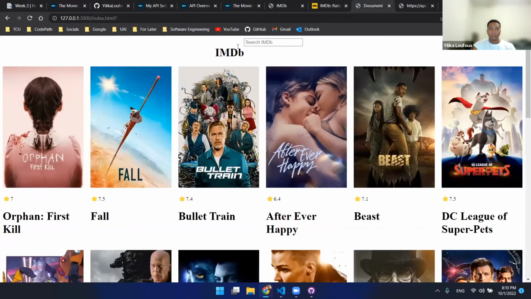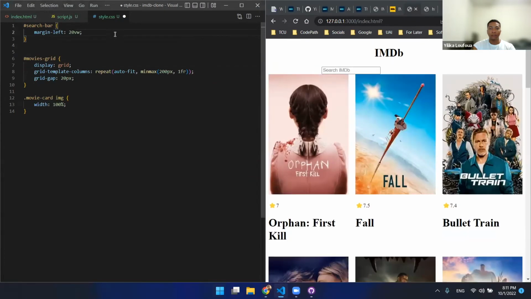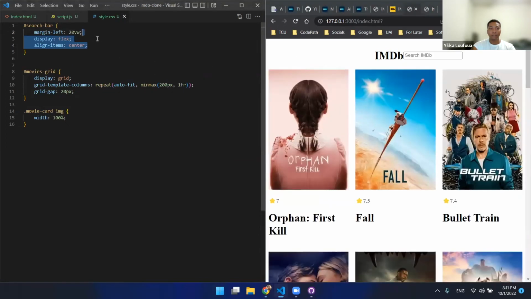Okay, so now you can kind of see that these are going in a row. It wasn't before. So actually I can maybe put it side by side to show it more easily. If I get rid of that, this is taking up all the space. This is taking up a new line. And add that. Now they're going in a row together.